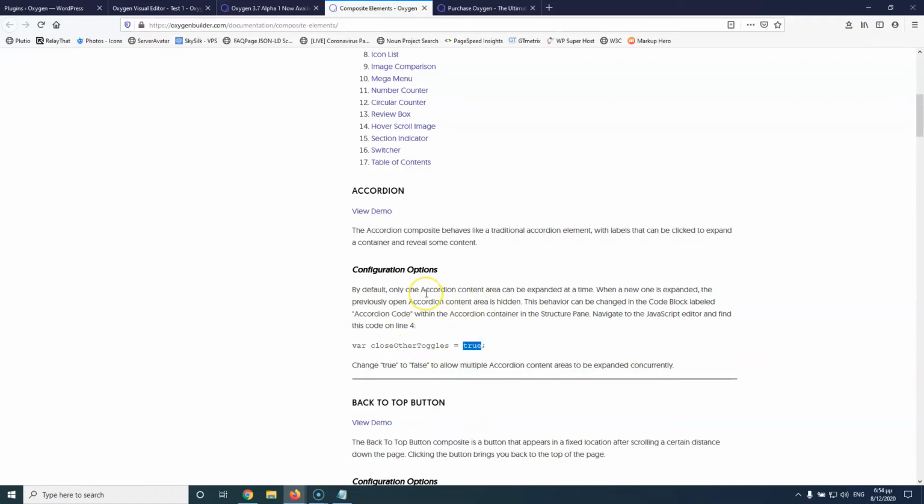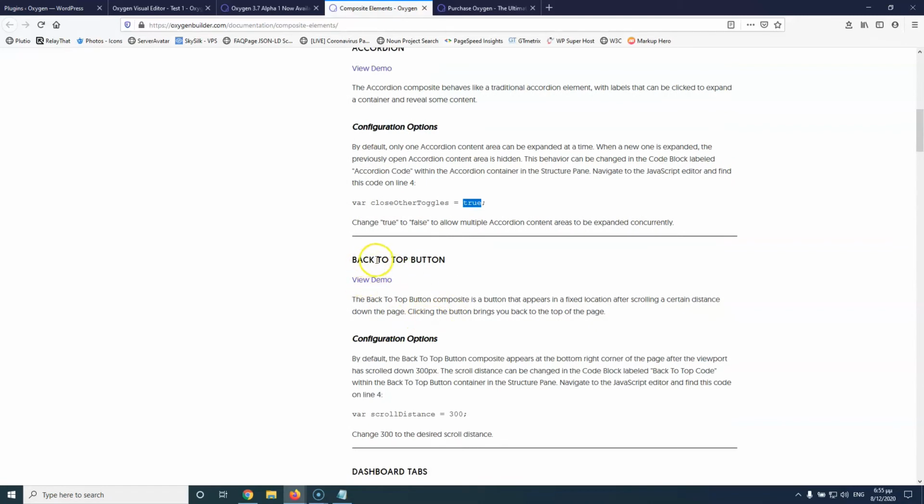So if you want 2 of those accordions, I don't know how they are named, to be open at the same time, you have to select true here. If not, only one of those will be open every time. Once you open one, the other one that is open is going to close.